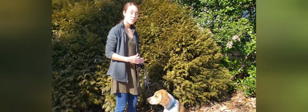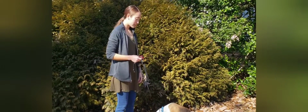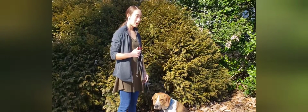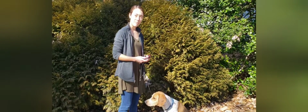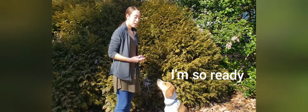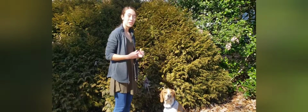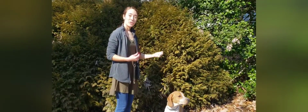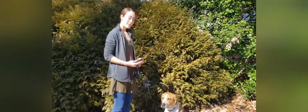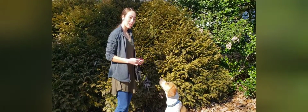This is part two of training with the Halti head collar. Obi has been exposed to this now for, I guess, about his 10th time, and so we're going to try to take it to another level. But first we always start out with the basics. We start out with what the dog is comfortable with first before challenging them to go to the next step. So we're just going to repeat the exercises you saw in the previous video.